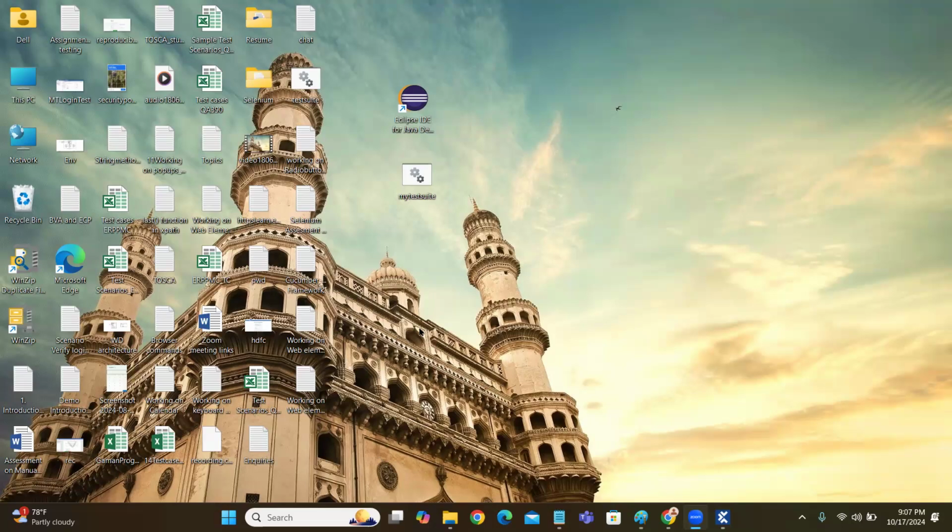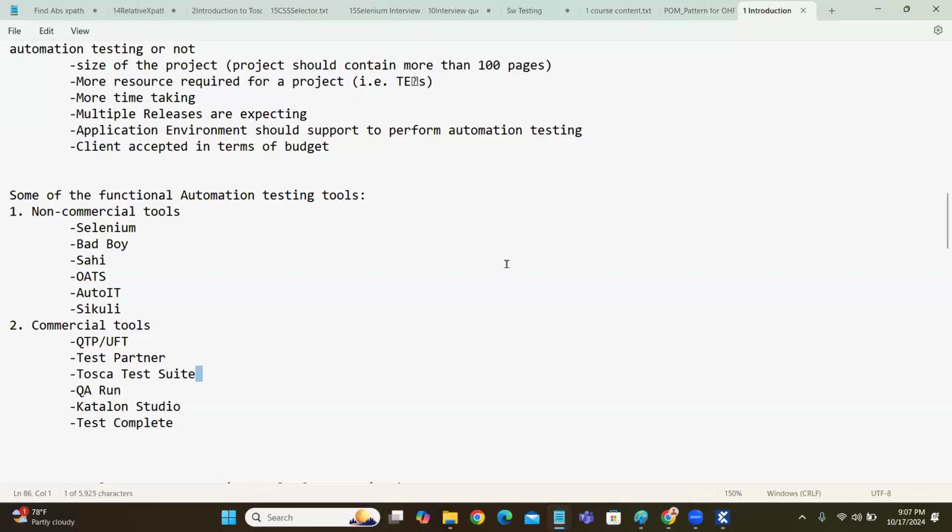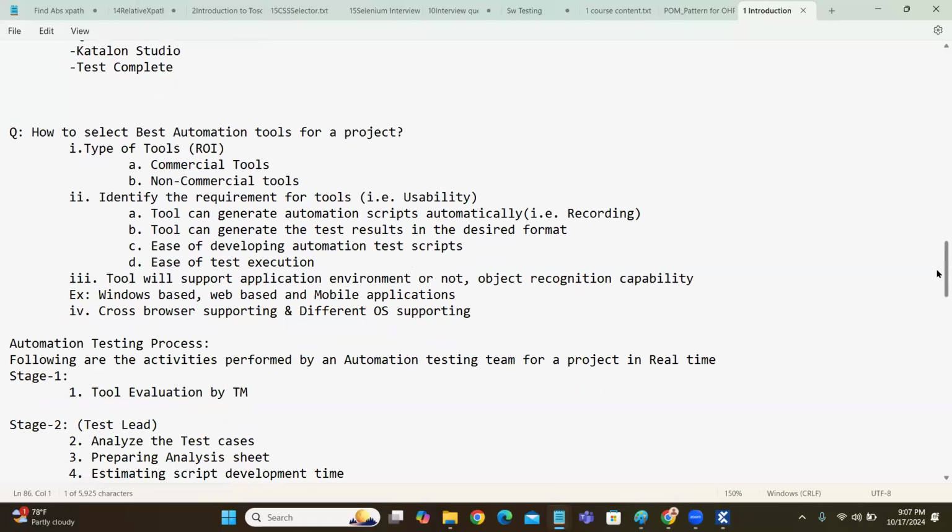Now, we were discussing the first part, the introduction to automation testing, where various tools are available. When you select a tool for automation testing at the company level, the test manager is responsible for seeing what budget is allocated for testing. In that budget, can we go for a commercial tool or a non-commercial tool?